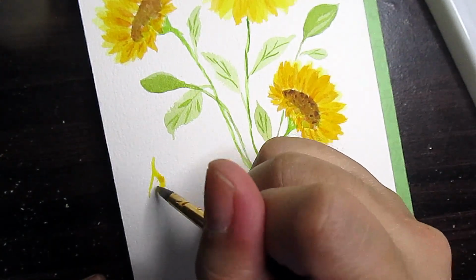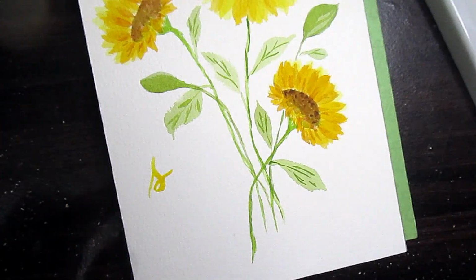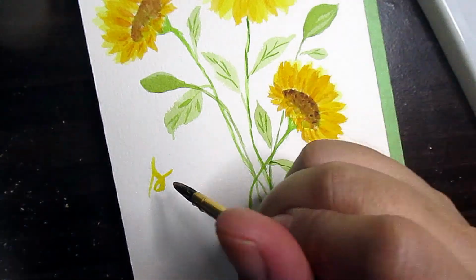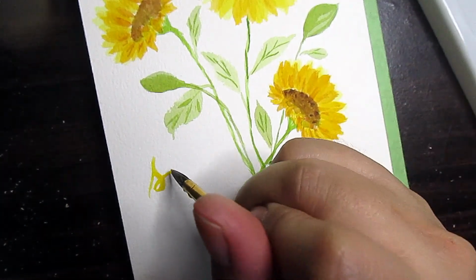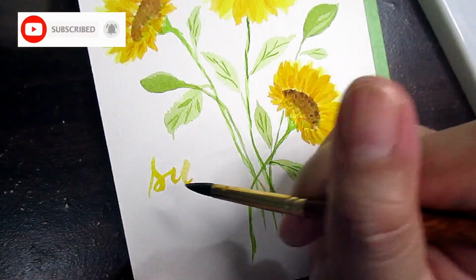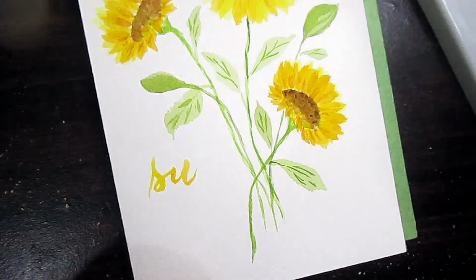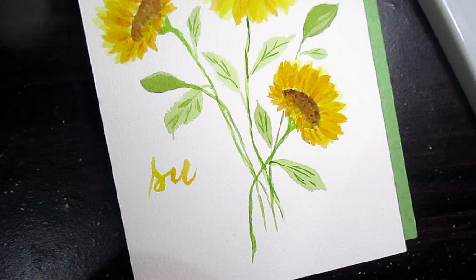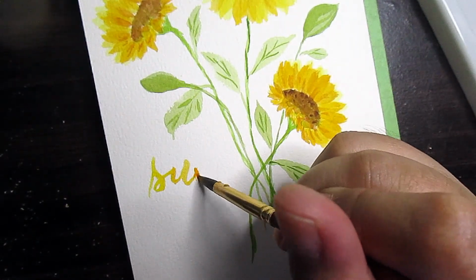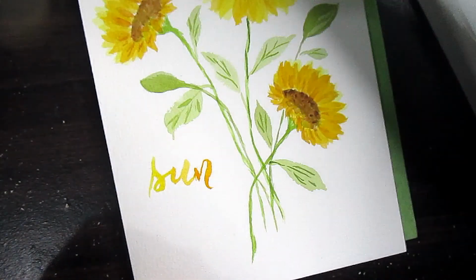Using the same brush and the colors of my petals, yellow, yellow orange, and yellow ochre, and a little bit of burnt sienna, I will be adding calligraphy on this painting. I will be writing sunflower. I won't press heavy on this brush because it will give me a huge stroke, so I will avoid that and use the very tip of my brush to do very thin lines and the upstrokes. Using watercolor for calligraphy is actually good because it can help you create more colorful and lovely designs with your calligraphy.